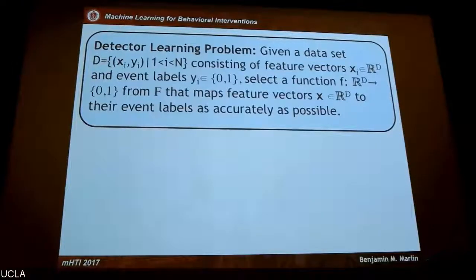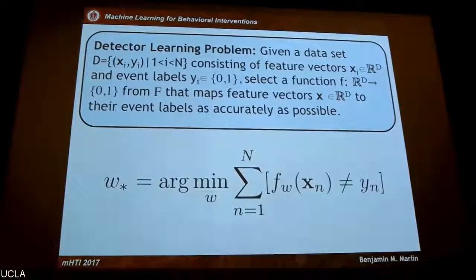And what we're going to try and do is specify some criteria that we can use to pick the best one of these maps, the best example of one of these functions. So mathematically, that looks something like this. What this is saying is, let's try to pick the set of parameters, the W's, that minimize the sum over the data sample that we have of the number of times that the true label does not match the predicted label. So we take the data, we plug it into our function, it gives us back an answer. What we're doing is counting up the mistakes.